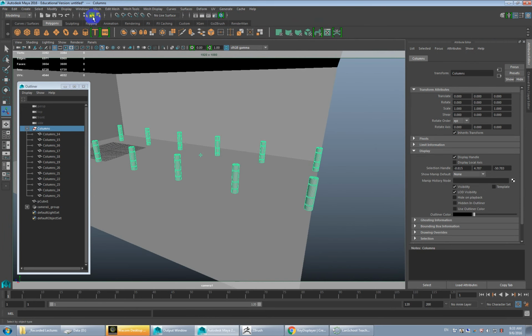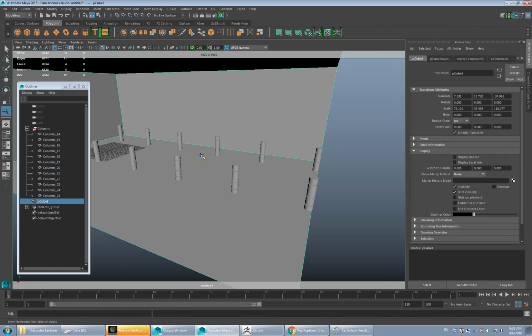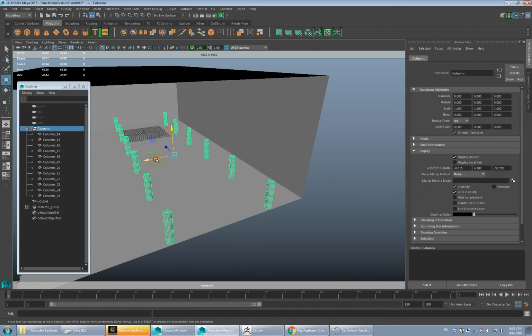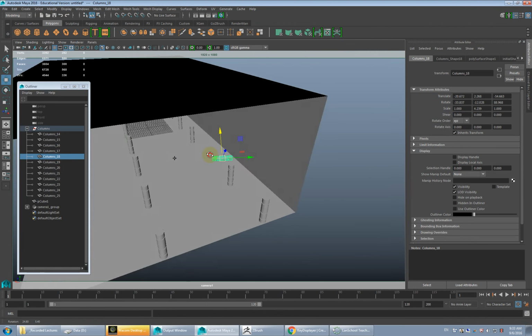For me, I personally like the default selection mode where I can just grab the individual items and move and position them. Or if I turn on the handle option under display for the group, then it's easy to grab the group as a whole and move it around. Or I can still go in and grab an individual column. Maybe I want to rotate it, throw it on the ground, break it, whatever. Maybe I'll flip that the other way, leaning against the wall or something. So those are some things you can look at playing with.